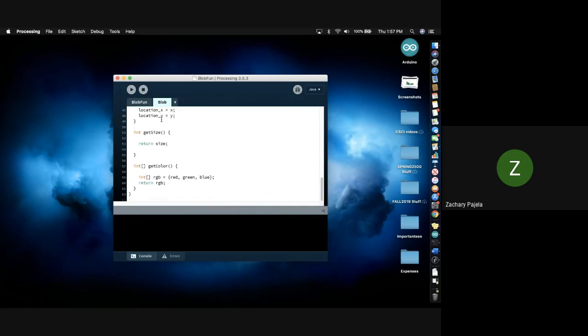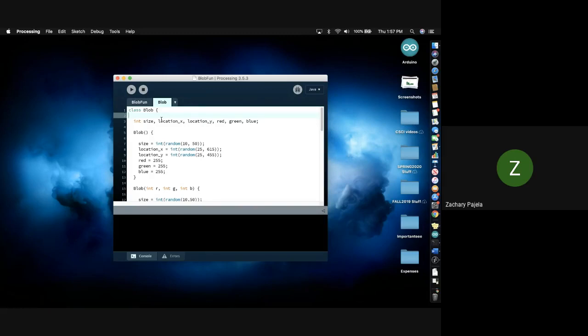Okay, the class. So you have the class, which is the blueprint, and then you can create different objects based off that same blueprint. The same way you have the human genome, but there are different people, all created based off that same blueprint, with various nuances. There are various variables that can get set whenever a new object of type human is created. So our objects are blobs. They're basically circles, but with some tweaks that we've added to them. And then blob fun is the program that's running things.